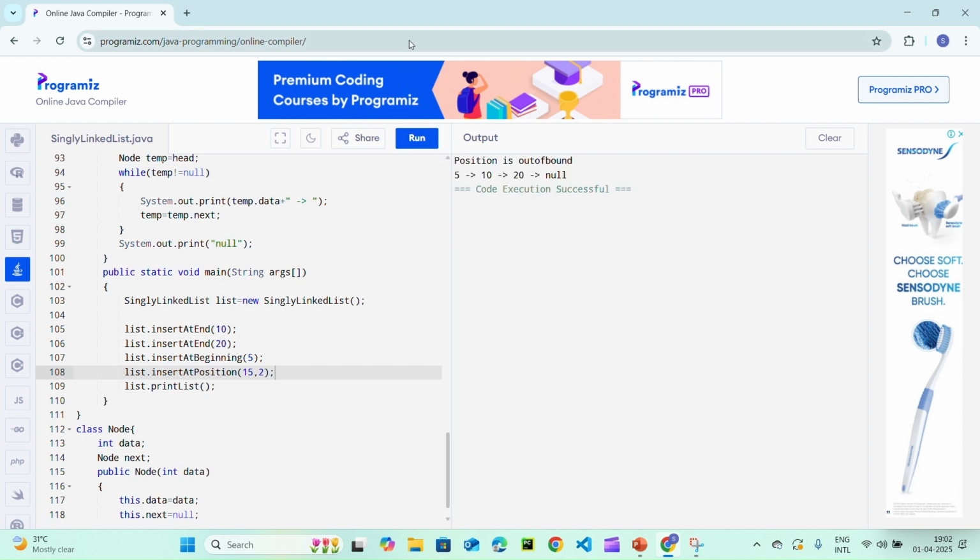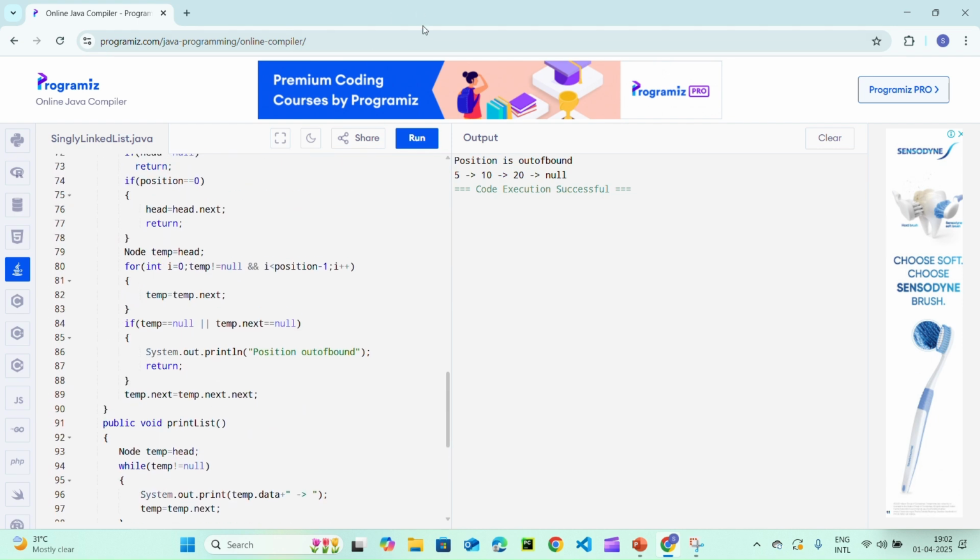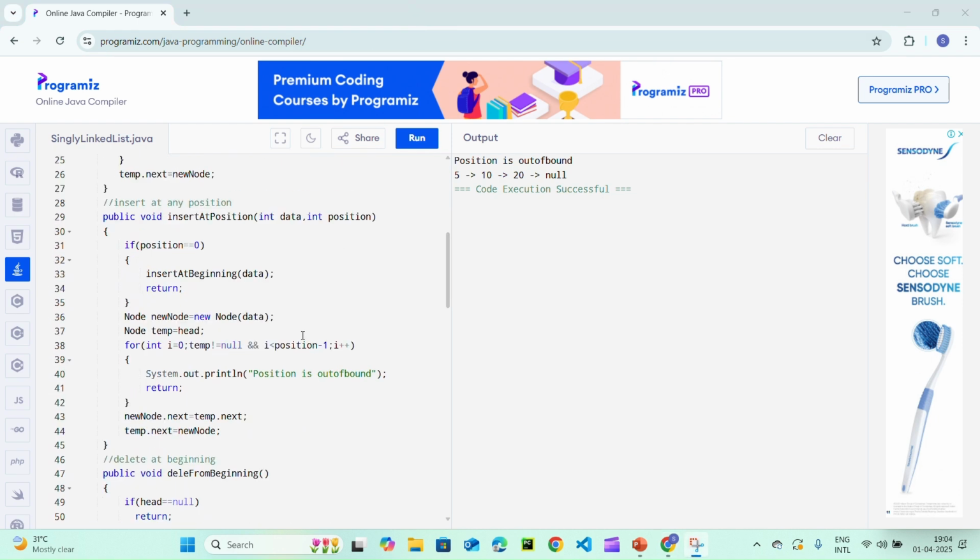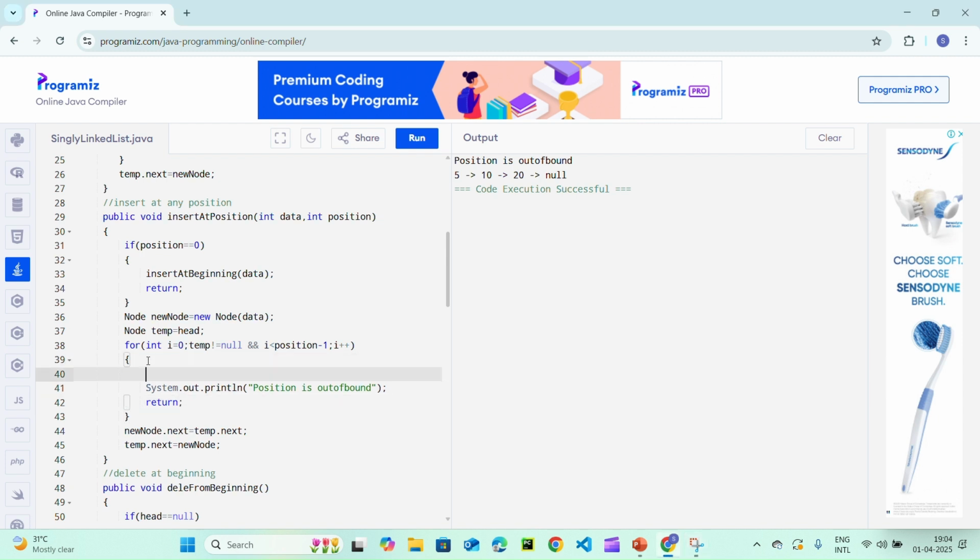Position is out of bound. Why are we getting that? As you can see here, I made a mistake. Here we no need to write this. That means if we don't find null or position is not met, then we need to increment the temp value, right? So temp equal to temp dot next.